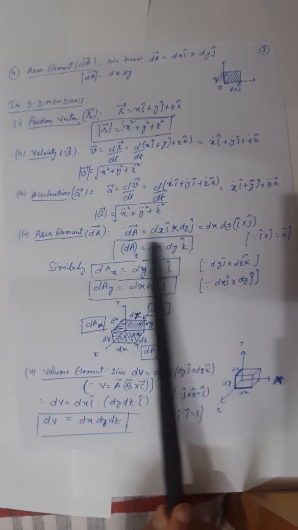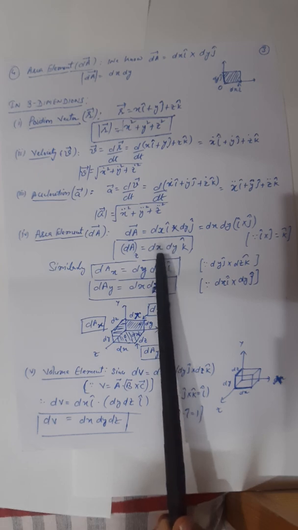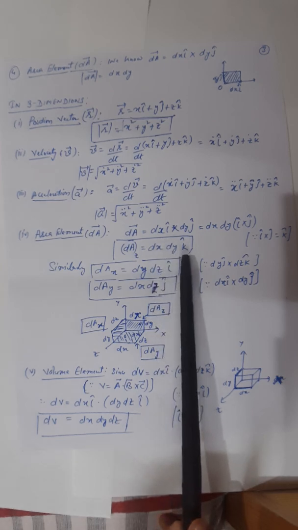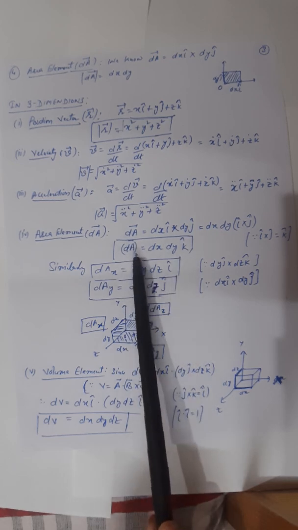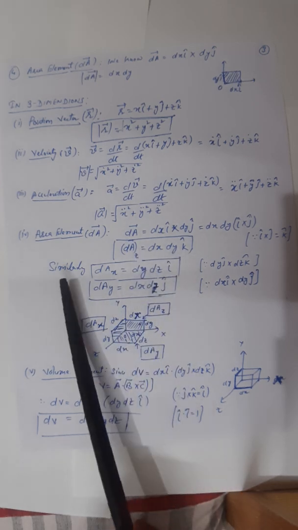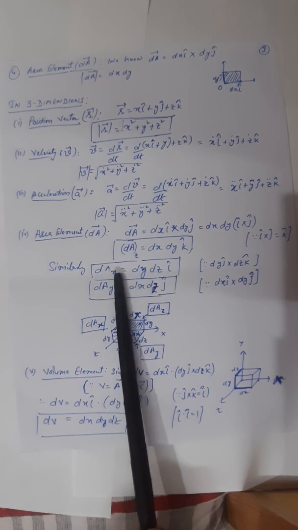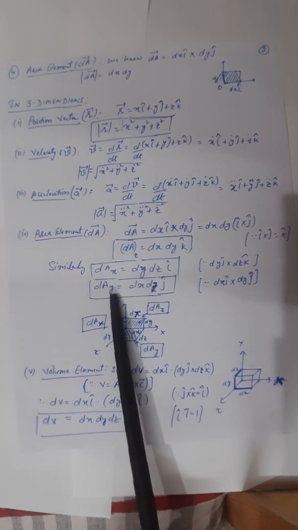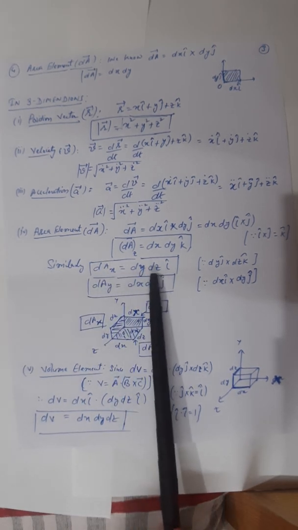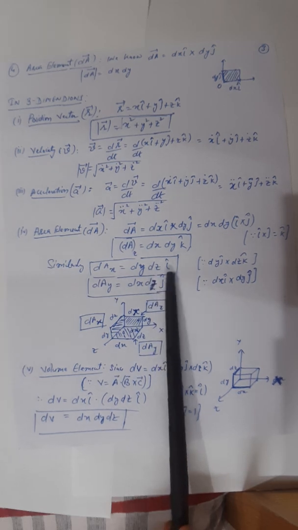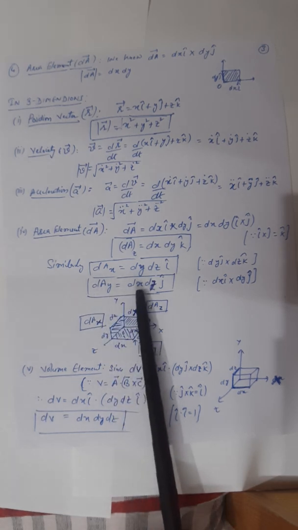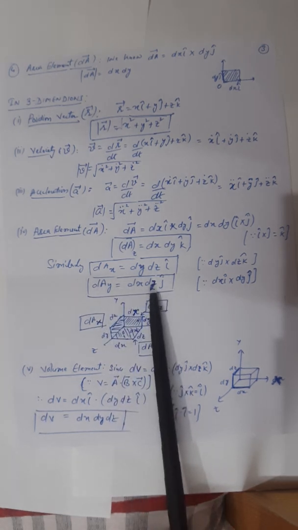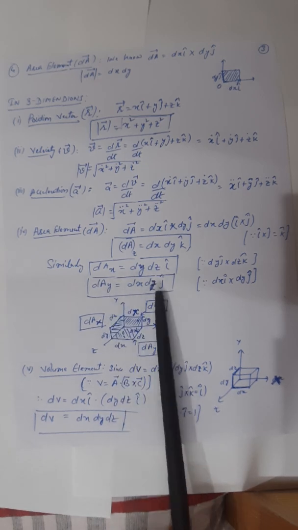So, from this formula it is clear that this area is directed towards k, meaning the z axis. So, this is dAz. So, I have written this area element along the z axis. Similarly, we can calculate dAx and dAy. That is, dy dz and the direction is i, along the x axis. Similarly, in case of dAy, the components are dx into dz and the direction is along j, that is y.